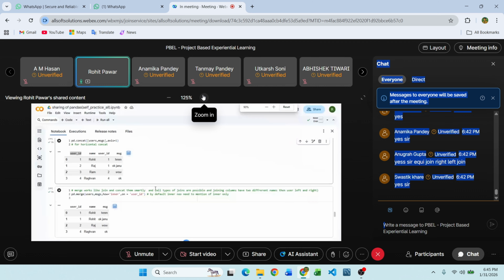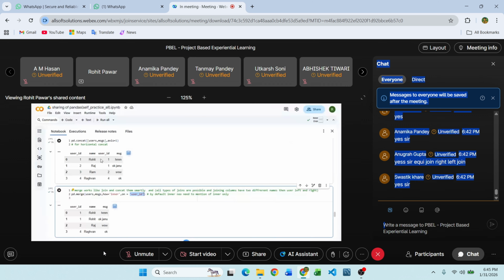Because no message was listed on user ID 3. Yes, that's exactly right. But one more thing, guys. See, this is the first data frame. This is the second data frame. There is no user ID 3 inside this, because we are joining on the user ID, right? It will not check the messages and name. It will combine and merge them smartly on the basis of your user ID, the column which you provide as on.